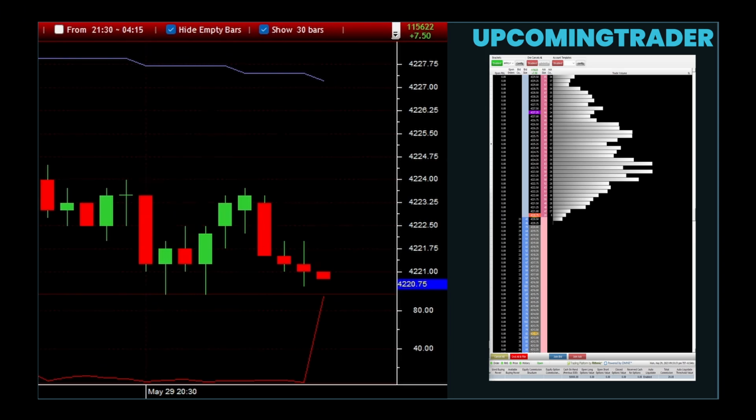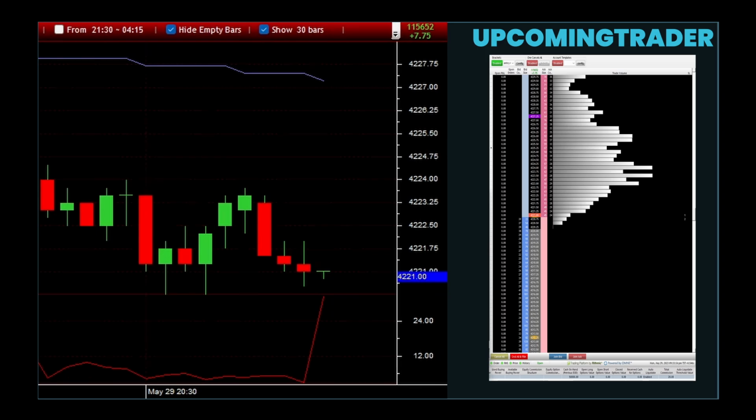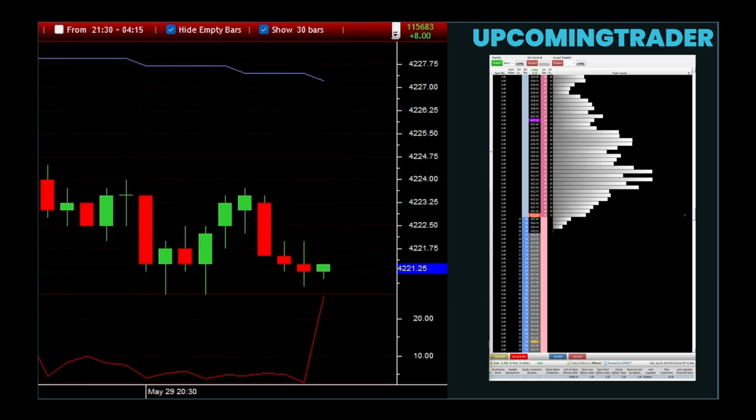Another pitfall is neglecting to recognize the psychological aspect of chart patterns. Many patterns, like double tops or flags, reflect traders' psychology, such as fear or greed, which often drives market movement. Ignoring this emotional element means you may miss why certain levels are being tested repeatedly. The order book can show you where traders are feeling confident or uncertain, which adds depth to what you see in the charts.